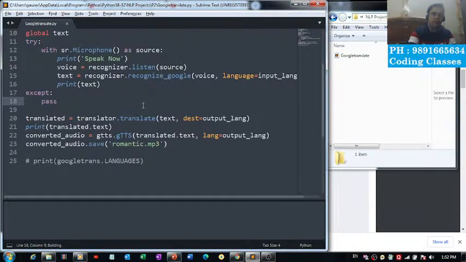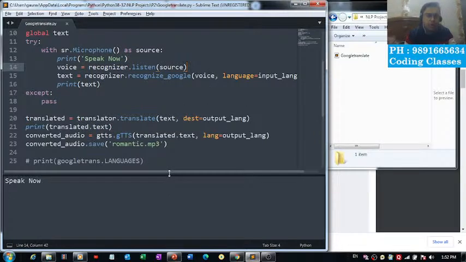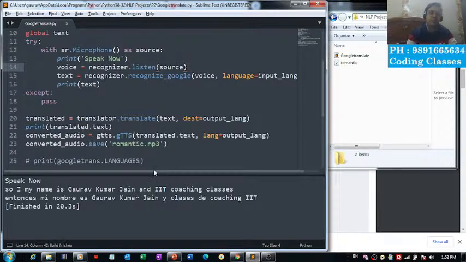So here I go. My name is Gaurav Kumar Jain and I take coding classes. You can see this code is working perfectly fine.